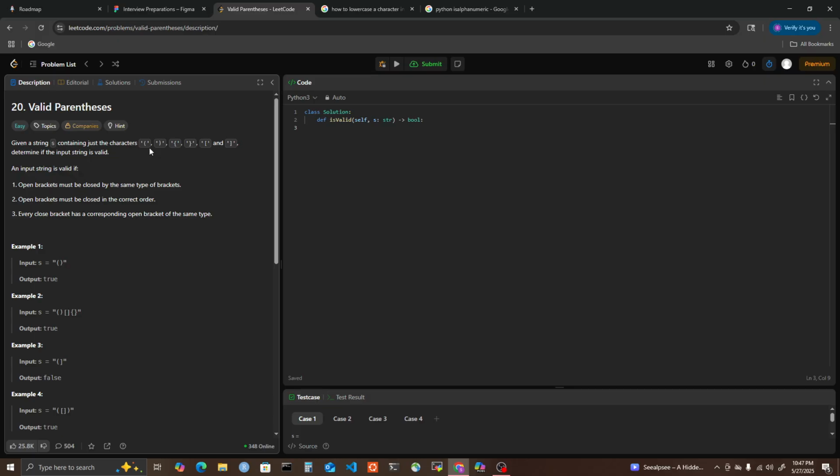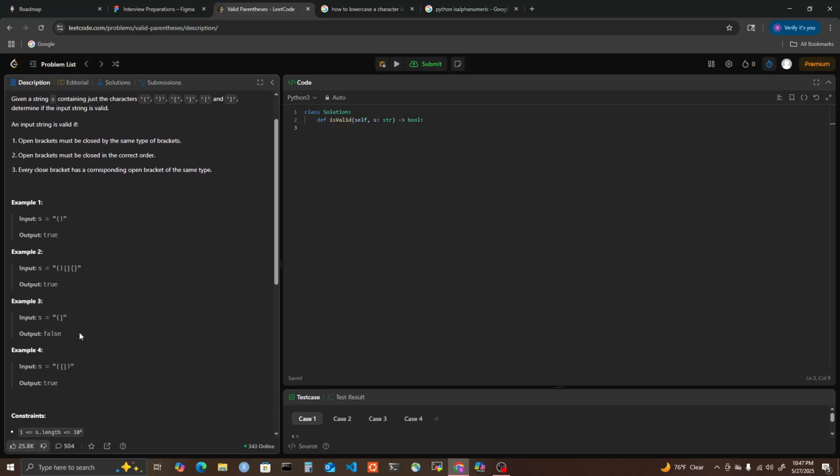Basically, as you can read here, this will tell you what valid parentheses means. Every open brace has to be closed before the outer one closes. So this open brace has to be closed before this square brace closes. It has to follow the order of the inside must close before the outside.